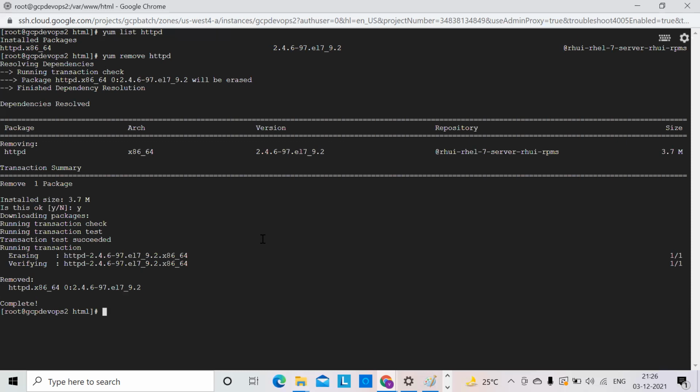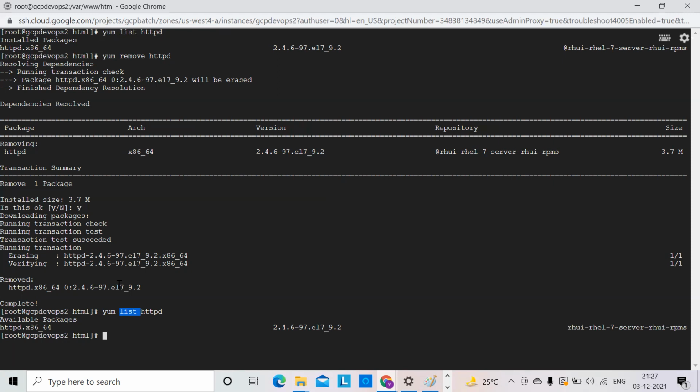Then if you type yum list httpd, previously here it showed the installed package. I have removed that httpd package. Now yum list httpd. Okay. Nowadays, these Linux things are not used that much. Why? Because DevOps is growing rapidly, but you should have the knowledge.